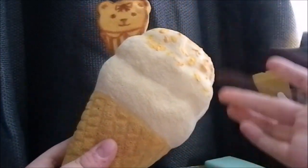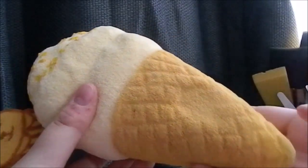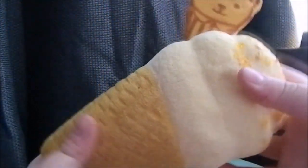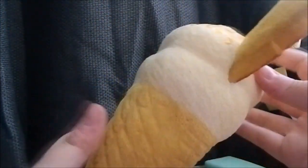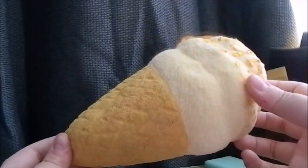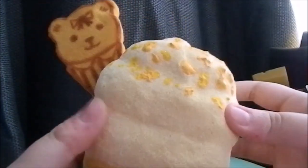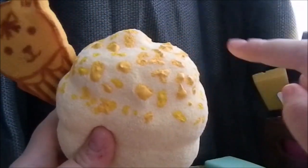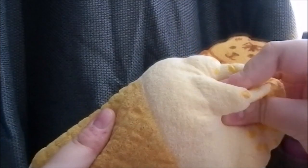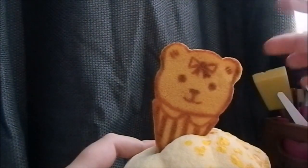So again, you can make yours look however you want. You can make whatever flavour ice cream you want. But the reason why I decided to make honey ice cream is because when I go on holiday in Wales, I go to this place called Holgates, and they do this really good honey ice cream there. And it is definitely my favourite ice cream ever, so I wanted to make a squishy that was inspired by that. And also, when I get it, I normally have either chocolate sprinkles or loads of honeycomb pieces on it. And it just tastes really good. And then I'll usually ask for a bear wafer or a chocolate flake.